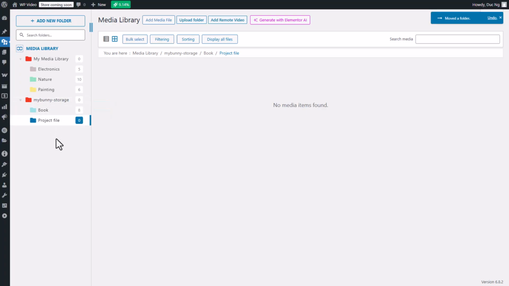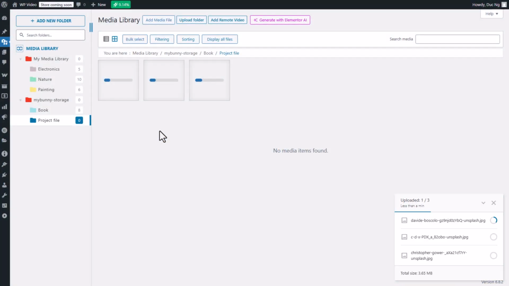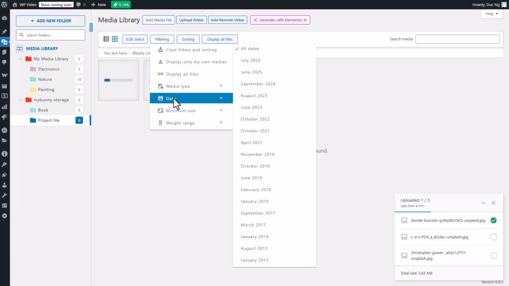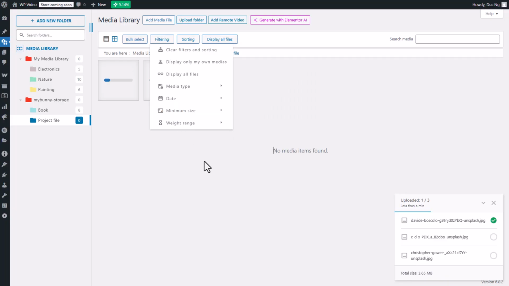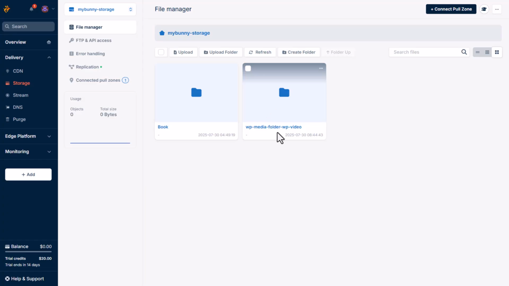Down the line, with a growing collection of files, advanced filtering and sorting come in handy to swiftly locate the exact file I need, whether by media type, date, size, or file weight. This makes Bunny Storage feel like an extension of your local files, far beyond a typical third-party plugin. Naturally, all files uploaded here sync instantly to the Bunny Storage dashboard, thanks to real-time synchronization, maximizing your storage efficiency.